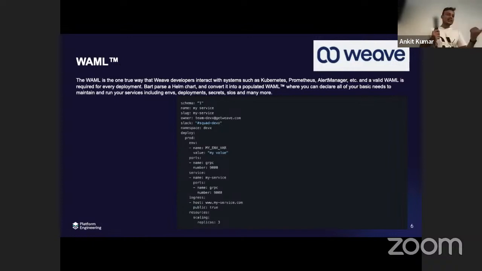So earlier, what happened was we used to do Helm charts a lot, and then we tried to create Kubernetes manifests, and the developers used to write them. But then we created a set of YAML files, where there are just a few things you change in the Kubernetes YAML file, and you don't need to write all of those 2,000, 3,000 lines. You just need to figure out what actually you can mention.